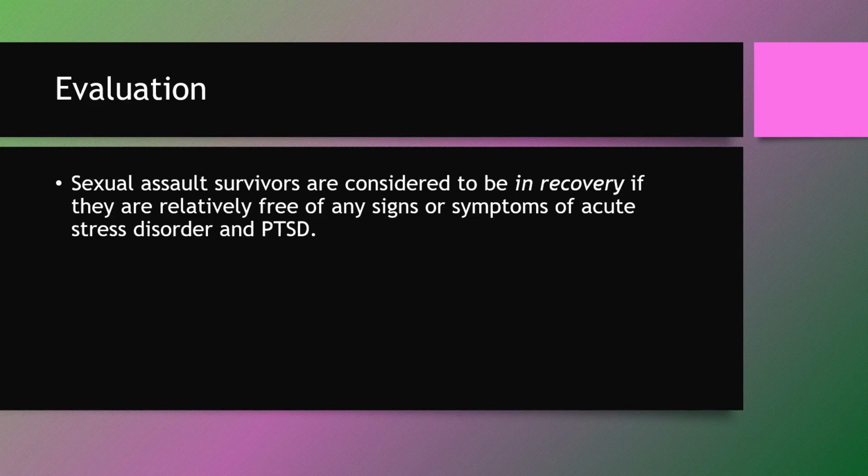And then the last step is that evaluation. Sexual assault survivors are considered to be in recovery if they're relatively free of any signs and symptoms of acute stress or PTSD. Signs of recovery can include the following. They're sleeping well with few instances of nightmares or broken sleep. They're eating as they did before the rape.